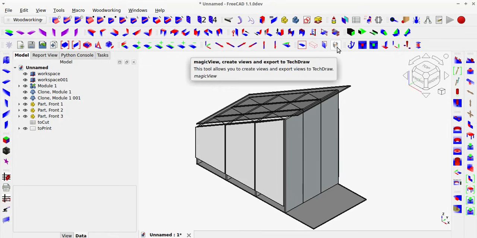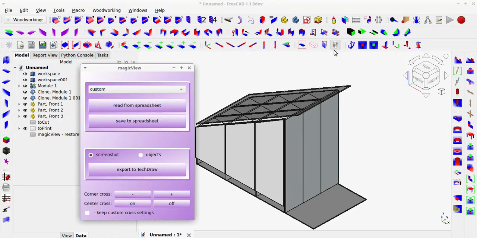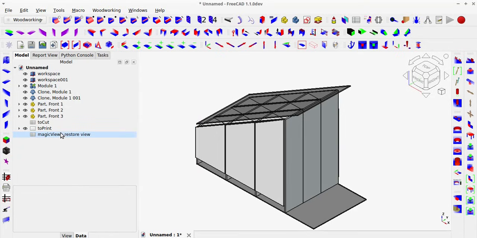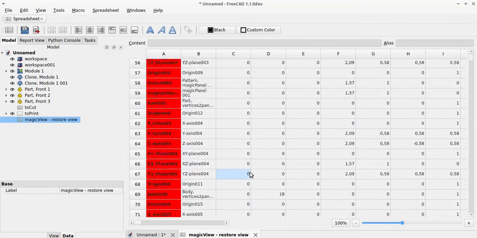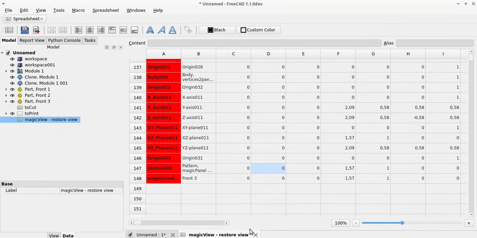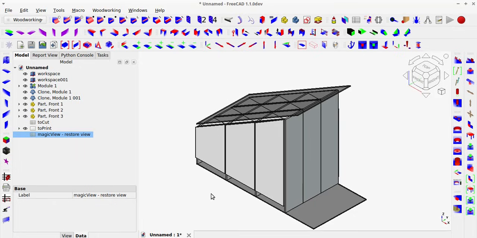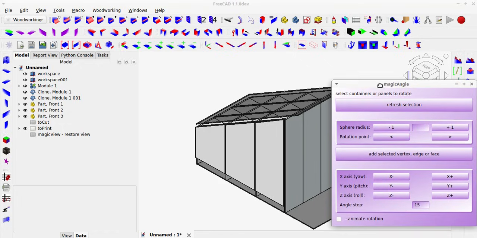Even with such a non-standard structure, you can create various views that imitate drawer movement or open fronts or sliding modules. In this case, first open the Magic View tool to save the default initial position of all elements. Then you can freely move containers to achieve the desired look while saving the views. This allows you to easily and quickly change the position of all elements and even quickly create documentation for someone else to complete the project.